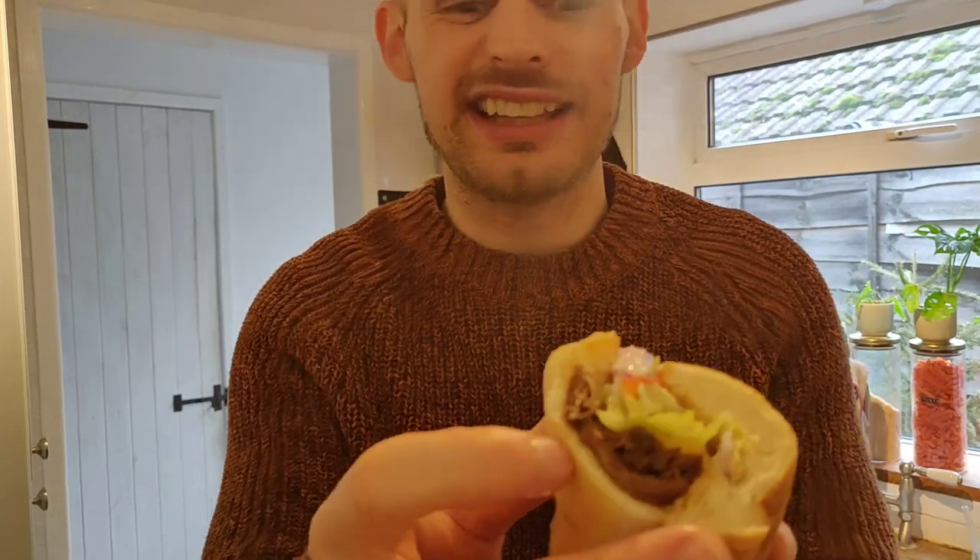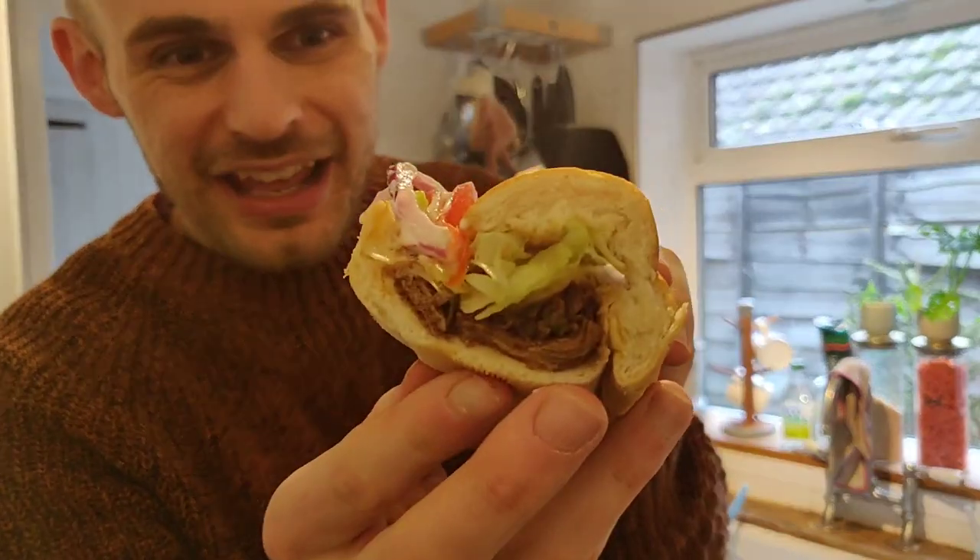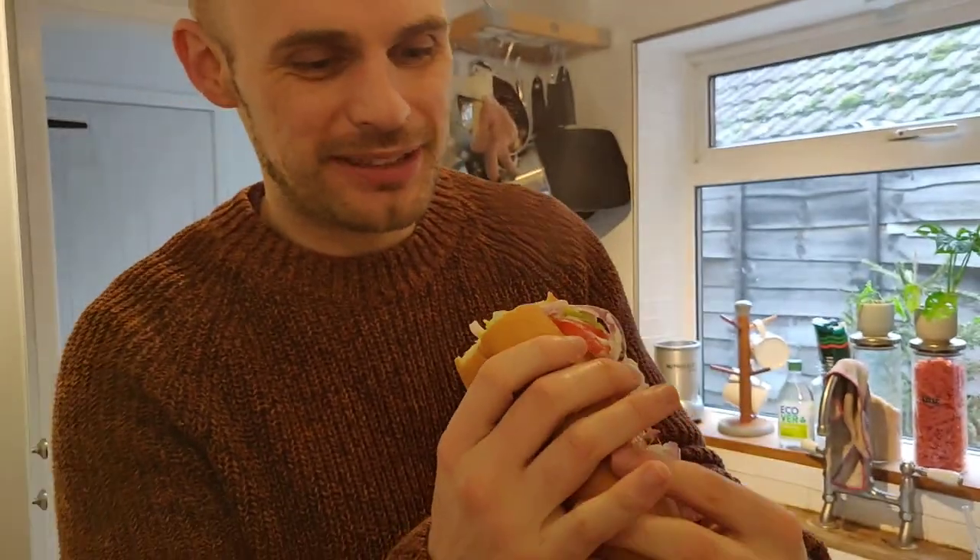That's something I've noticed with the Taste Like Chicken too — they don't skimp on the vegan meat. Sometimes at restaurants and takeaways where they make it in front of you, like Mexican places with different stations, you think they're skimping on the meat. But with Subway I've never seen that — they literally just hammer it in there, which is absolutely great. Let's go in for a bite, trying to get as much steak as possible.